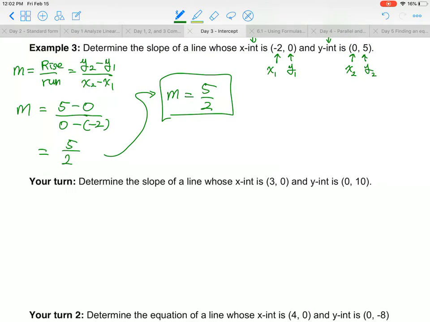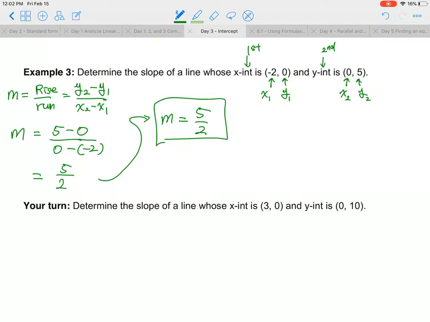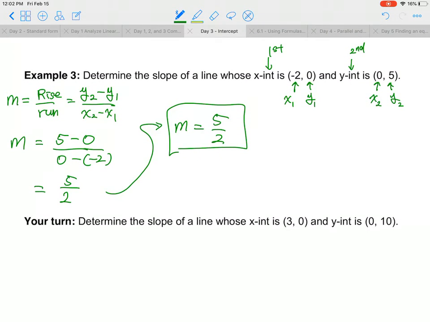Now, you need to know how to determine the equation from this. We did that in the last unit, so make sure you go back to that and review, okay? Actually, I'll just cover how to do that. So, in this case, we have y equals 5 over 2x plus b. Now, remember b, well, see that?